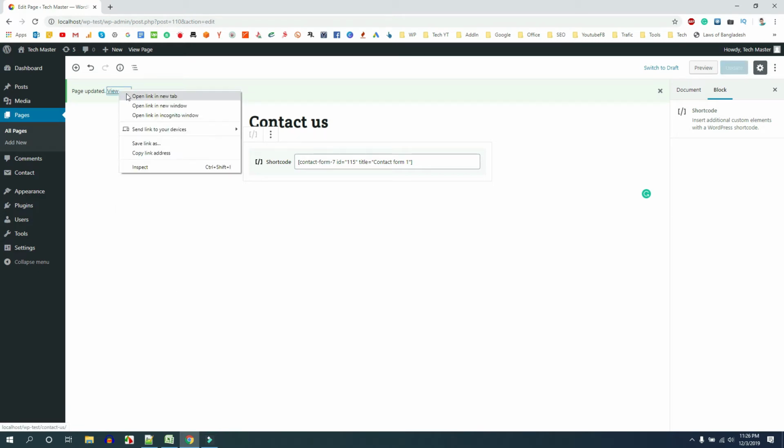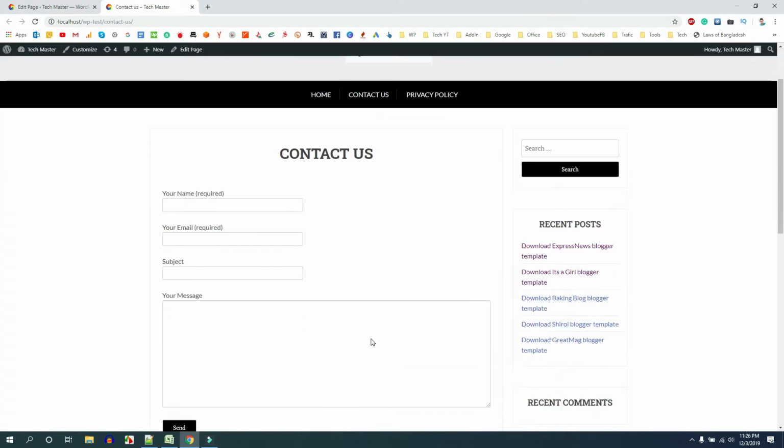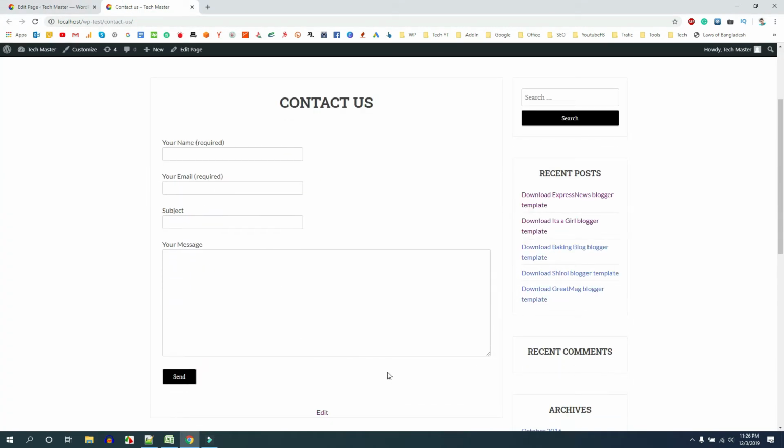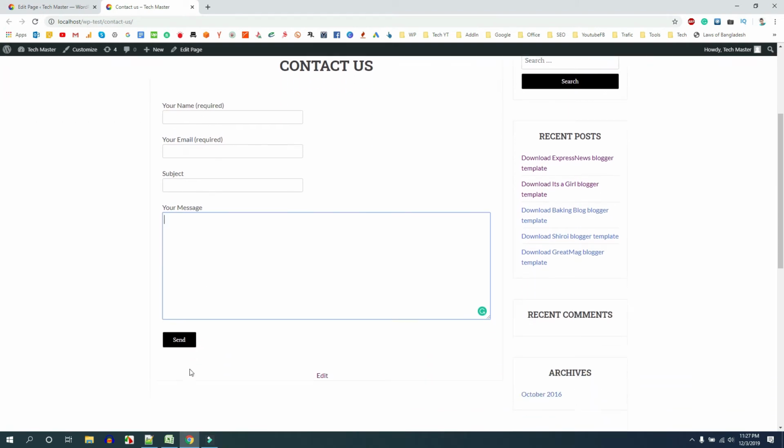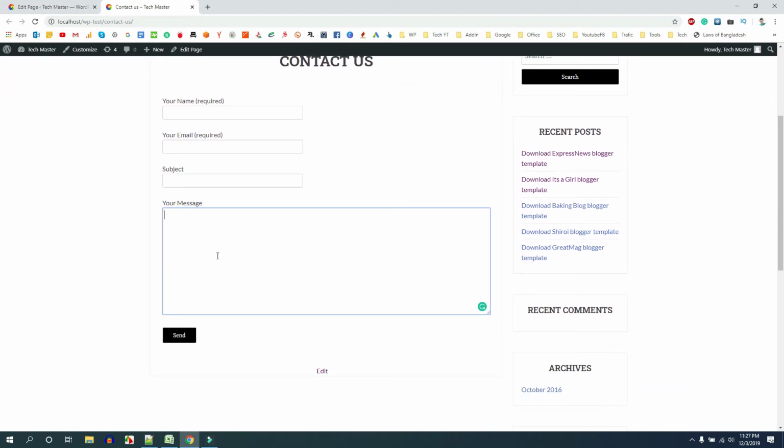Now go to the page of the contact form. Let's see what is appearing here. Oh, this is a wonderful contact us form. This has your name, your email address, subject and your message. Just by inputting this data, the user will send it to you.